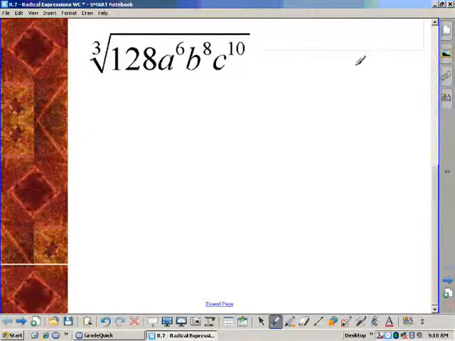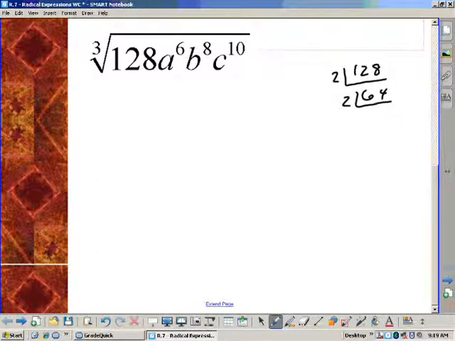One of the ways you can always do it is go back to middle school methods, and you can just break it down into prime factorization until you see something that you know is a cube. So you start with the smallest prime, 2, and say, can I divide 2 into 128? Yes, I can do that 64 times. Can I divide 2 into 64? Yes, 32 times. Can I divide 2 into 32? Yes. Now, if you ever get to the point of saying no, either the number that you have left over is going to be prime, or you just go up to the next highest prime.